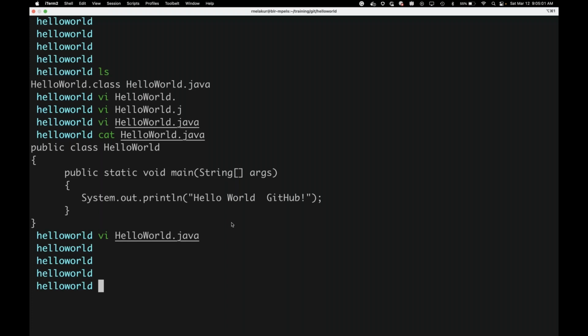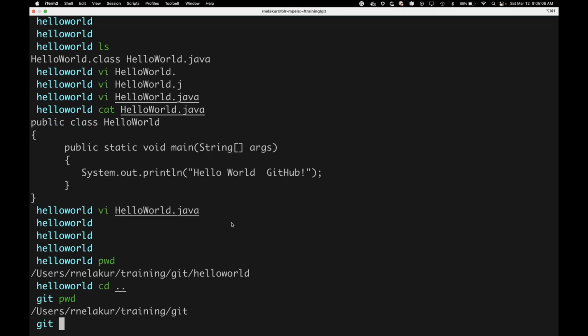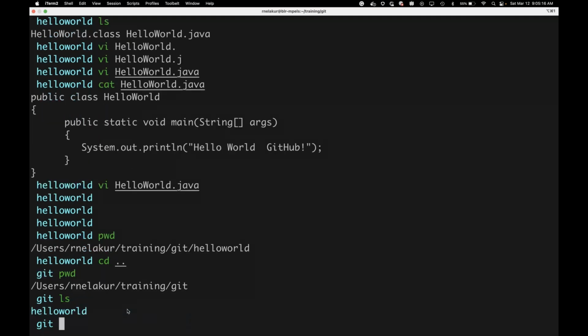Now I'm in my workspace training and Git folder. I have only the hello world folder. Now I'm creating one directory with the name local Git.